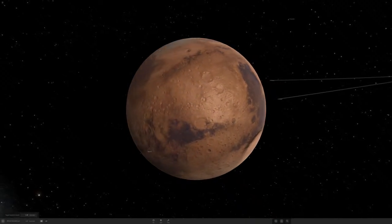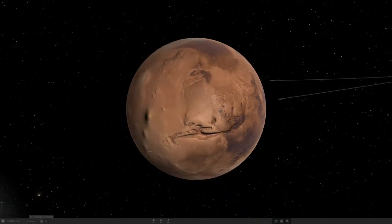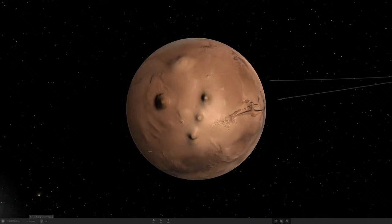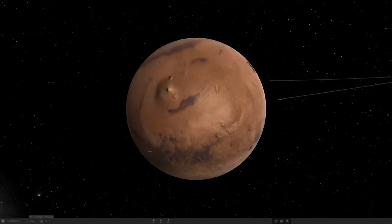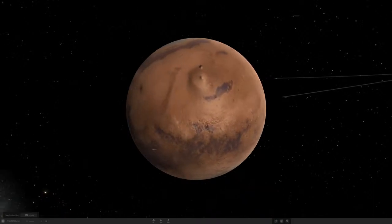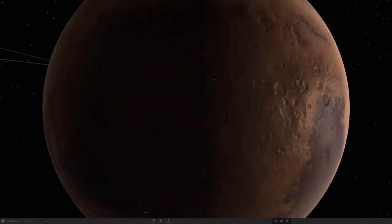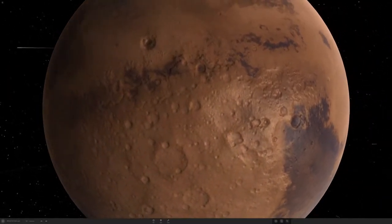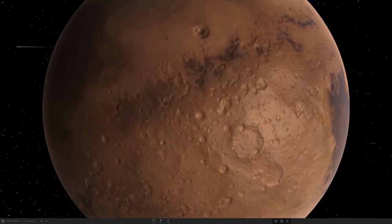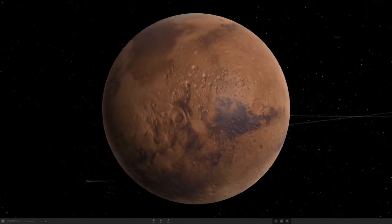Mars is about half the size of our planet Earth. Its day is about as long as our day, but a little bit longer, so it's a 24-hour, 37-minute long day. It's called a sol. Mars itself is a reddish-colored planet. There is a lot of evidence that there was likely water on the surface of Mars, and it looks kind of obvious when you really do pay attention to some of these surface features, things that look like they have almost like riverbeds or lakes flowing into them.